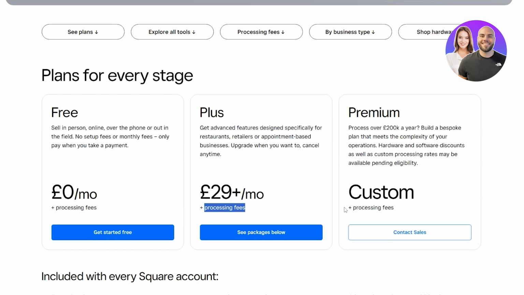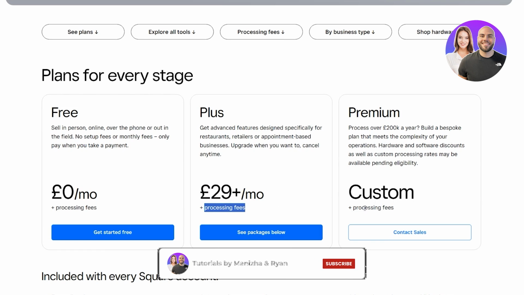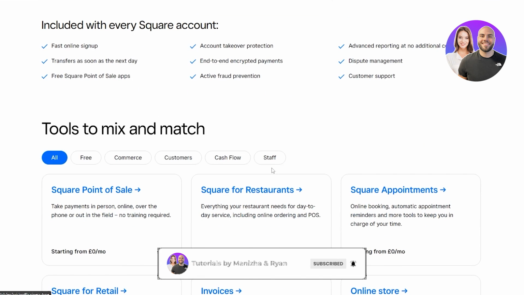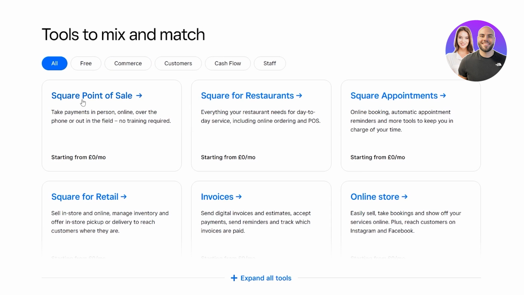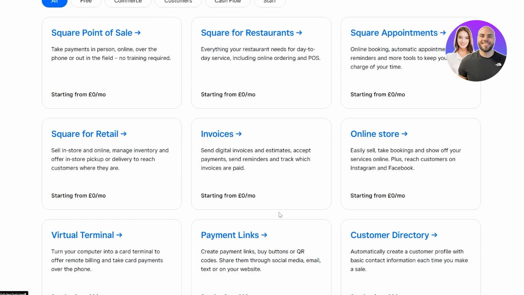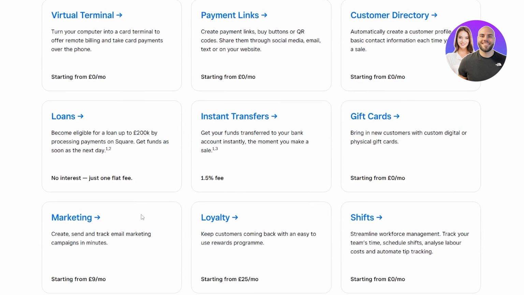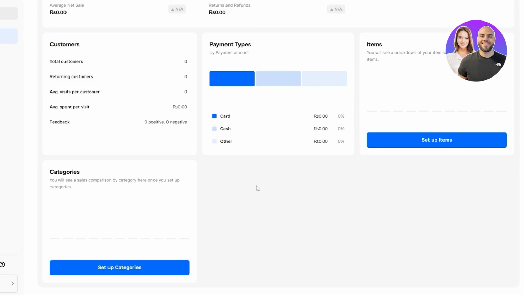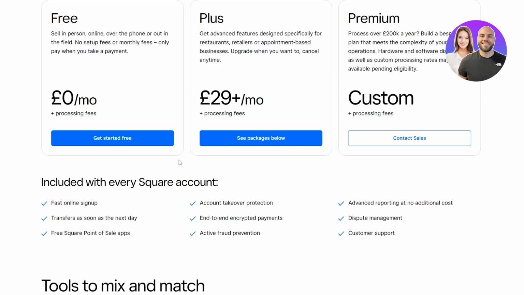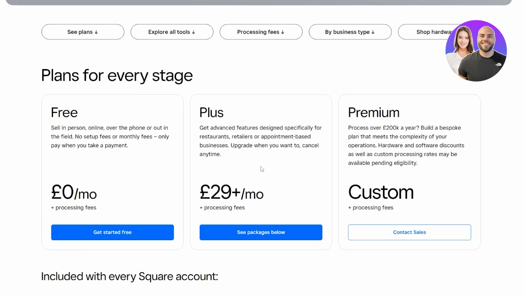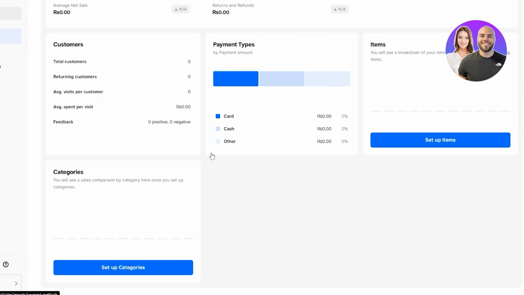It also has some processing fees, and the custom is going to be, well, custom, you're going to have to go ahead and ask them for it. And down below, you can check them out. So you can see right here, Square's point of sale, restaurant, inventory, retail, online store, appointment. These are all the tools that are available over here, and inventory is available in it. So inventory separately, you can use it free, but if you want other options, then you have to go ahead and purchase Square Retail. But since we are just talking about inventory, we'll just skip this. So we'll just count it as free for Square.